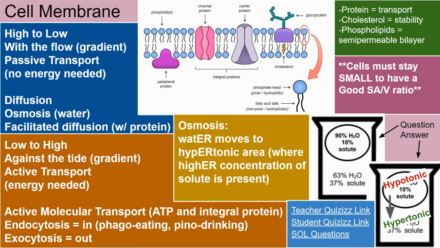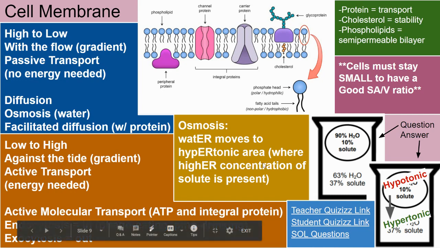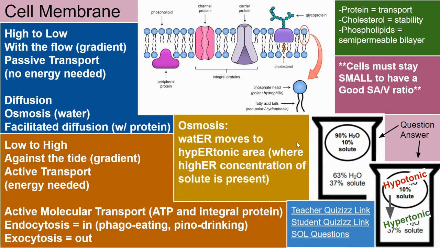All right, for our next idea here of cell membrane transport, let's talk about osmosis. These are the beakers we use to talk about osmosis. And we want to talk about osmosis as an example of passive transport. Osmosis is an example of when there is movement of water from where there's a lot of water to where there's not a lot of water. It's high to low, going with the flow. It's passive transport, but osmosis is specifically that diffusion of water.